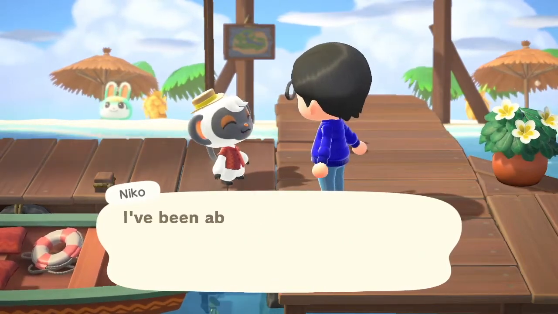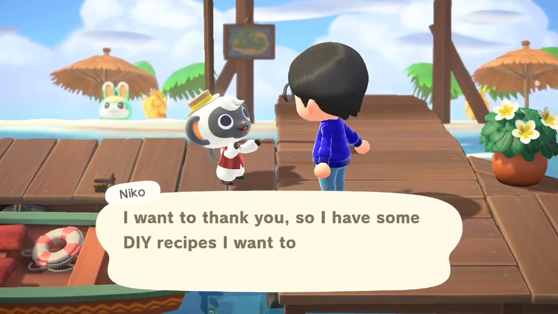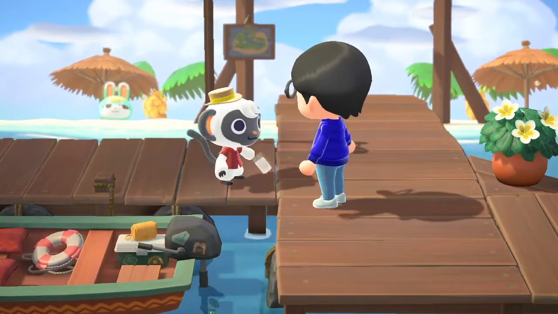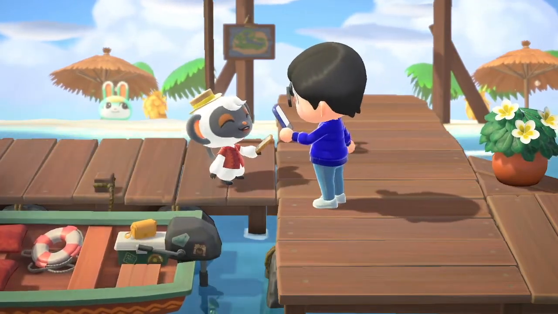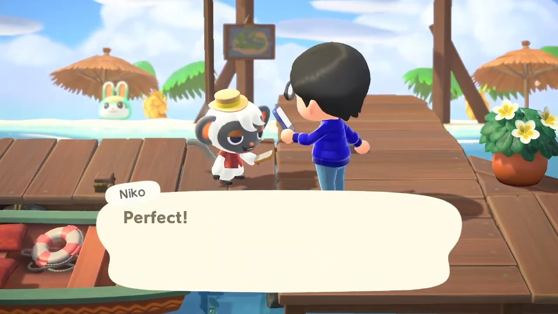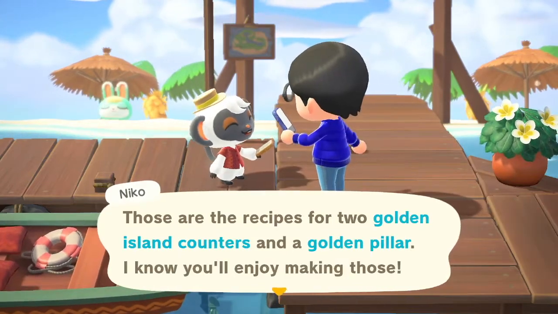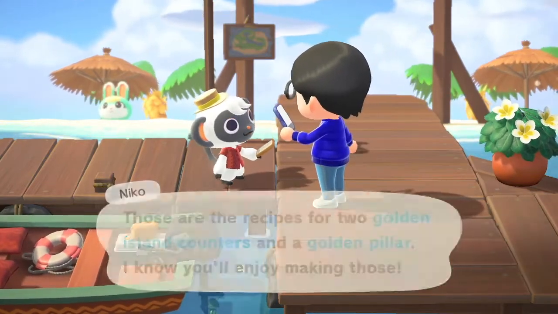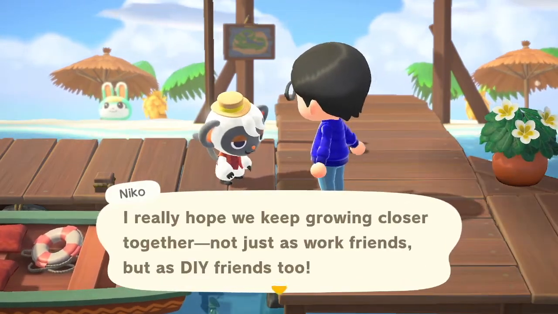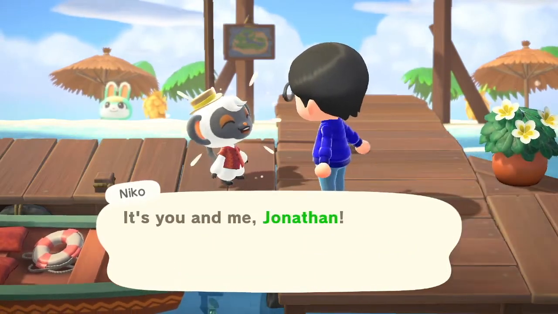Thank you, Jonathan. I've been able to do a lot of fun DIY challenges because of you. I want to thank you, so I have some DIY recipes I want to give you. I'll send them by Nook phone, okay? Perfect. Those are the recipes for 2 golden island counters and a golden pillar. I know you'll enjoy making those. I really hope we keep growing closer together, not just as work friends, but as DIY friends too. It's you and me, Jonathan.